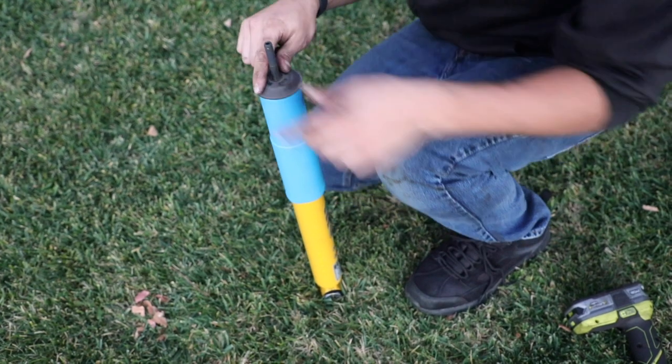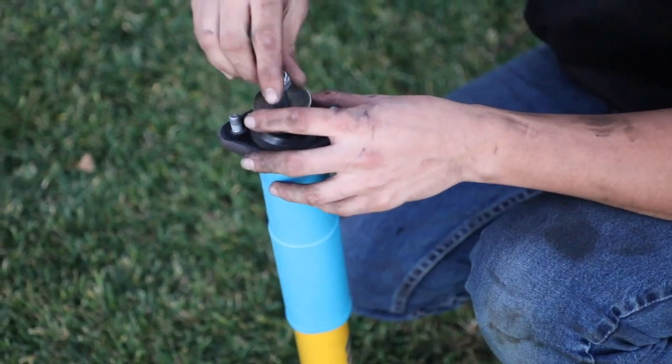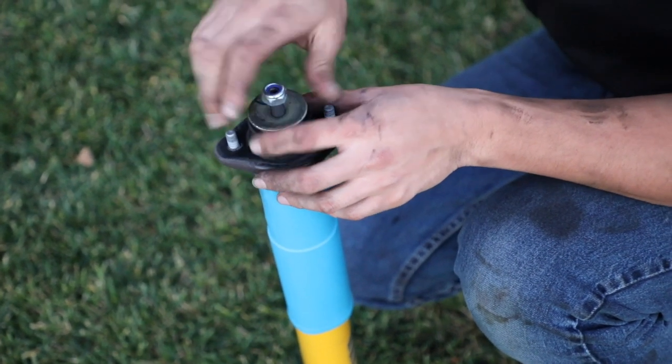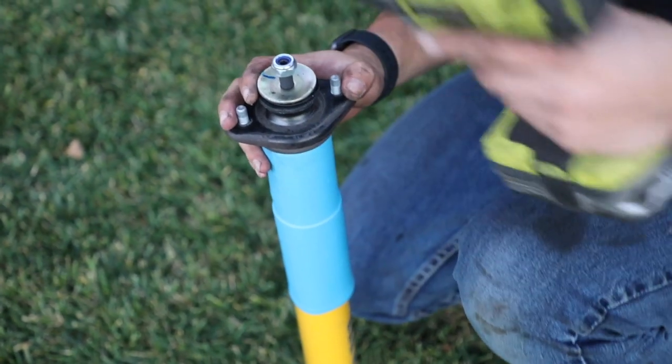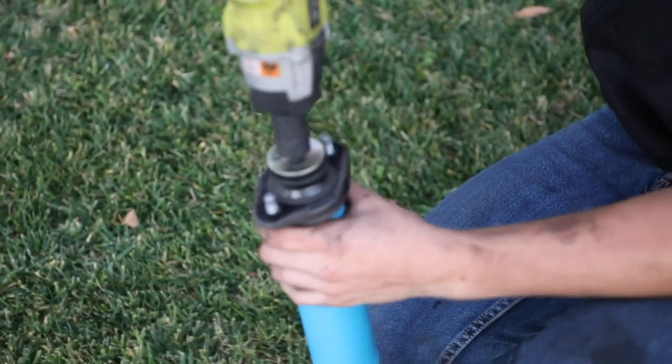Just put that on. And put this. Just put the new nut on. And this 17 millimeter again.